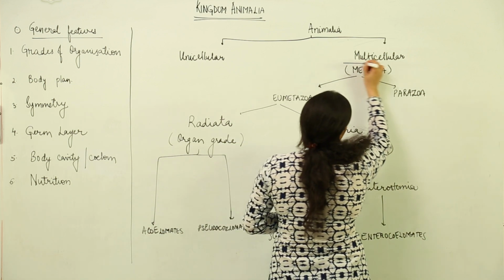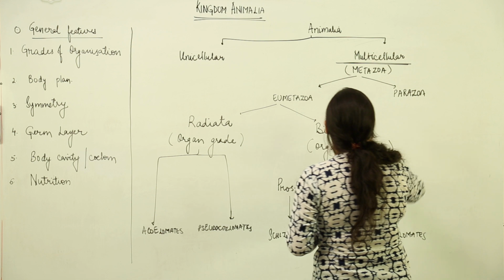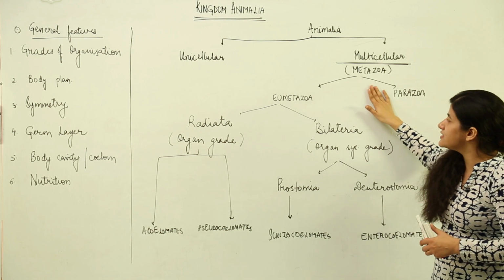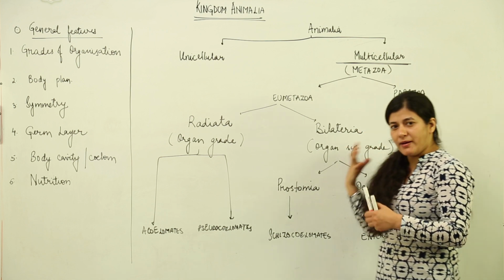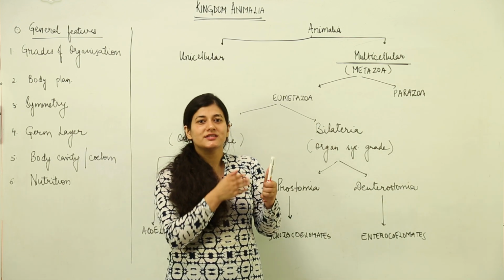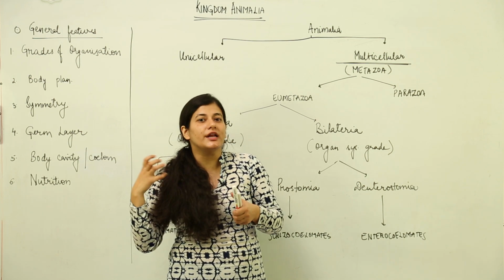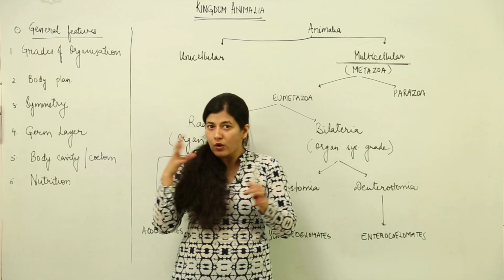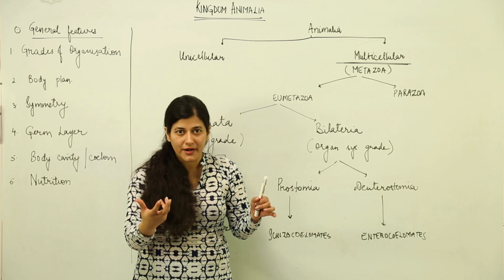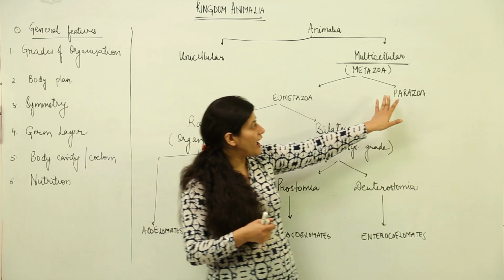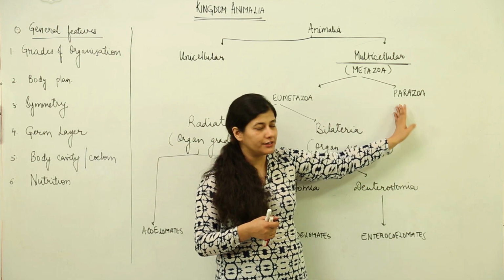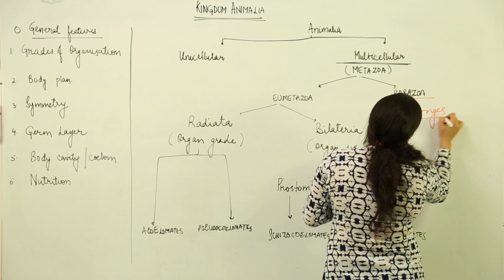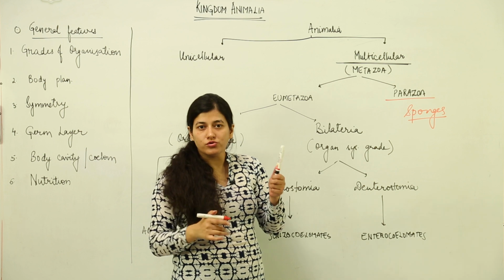What we are going to concentrate on here is Animalia, the multicellular organisms. When we talk about multicellular organisms, we are talking about a classification termed metazoa. Now, when we have a bunch of cells, we have understood that there is a level known as the tissue level. If the cells are not arranged in a tissue, that means a cell aggregate plan is present. We have talked about thallus earlier, thalloid organization, where there was only tissue and no organ system. Here, with the cell aggregate plan, that class of organisms falls under a greater division known as parazoa. And here we have sponges, which have the cell aggregate plan. The body is not differentiated into tissues working together.